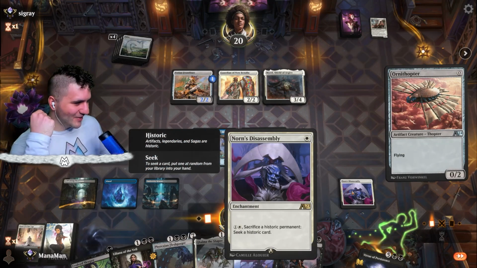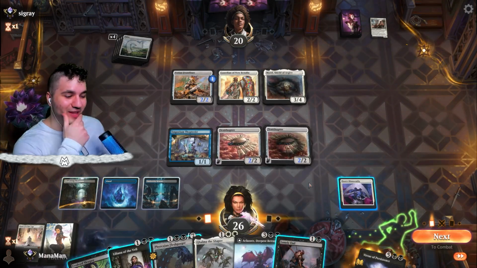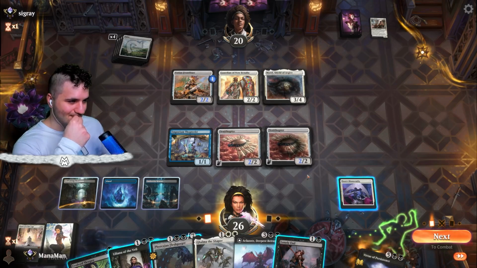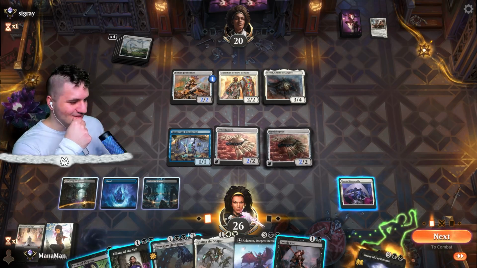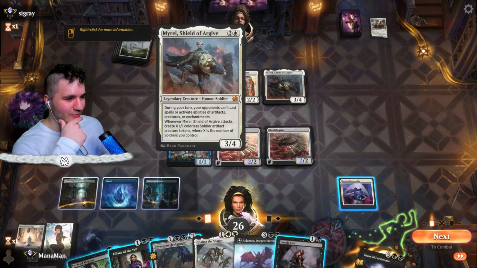We can go for Norn's Disassembly. This card is so good if you've got a lot of land. Right now we don't have land though. Drop you. I guess Liliana's okay, but yeah, this thing's gonna get up. This is gonna be problematic.